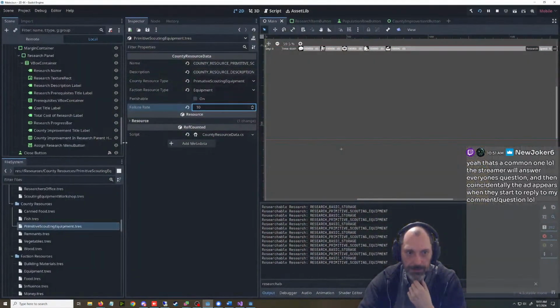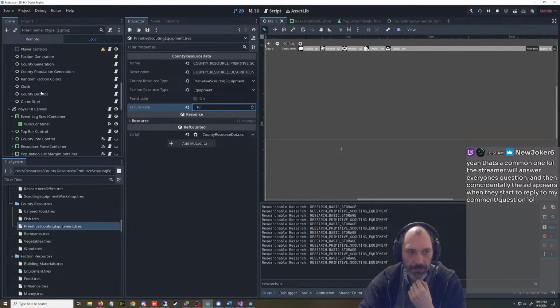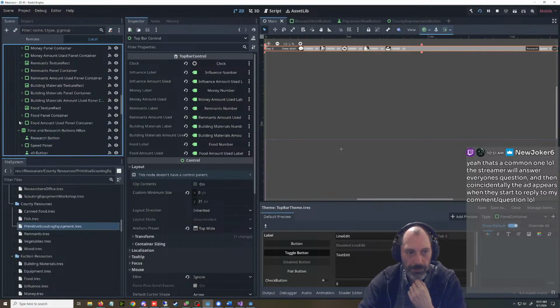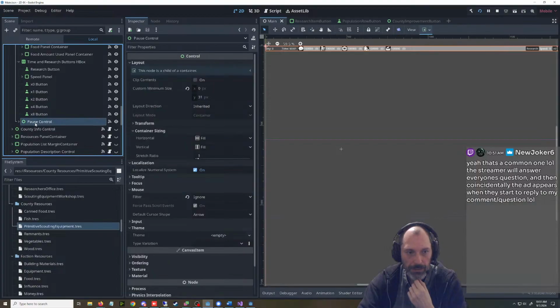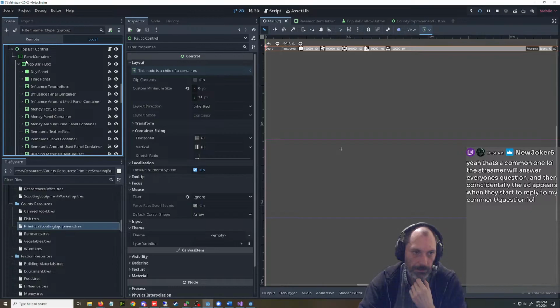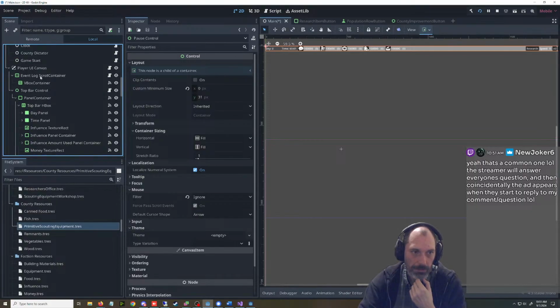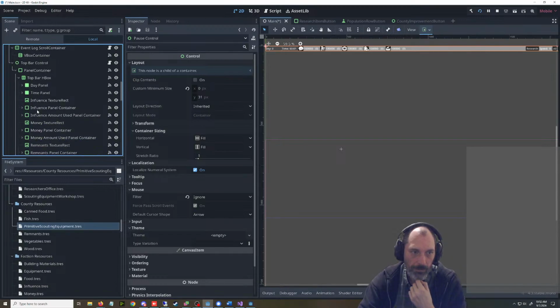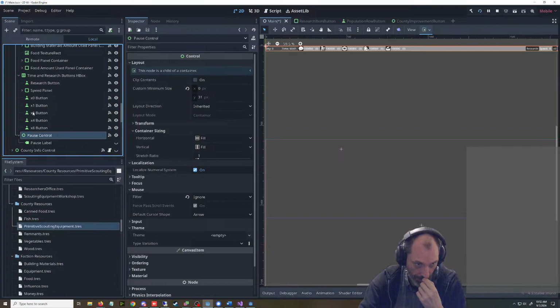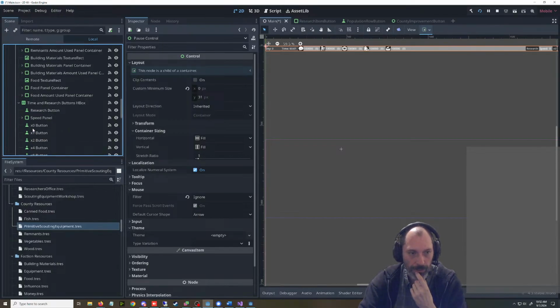Well, let's look at how I did this. Is pause just laying over the top, or is it just by coincidence, or is pause actually part of this? I think pause is just laying over the top. No, it is here. Is it part of this? This is a panel container. This is the H box, though. It's not part of the H box. It's just sitting on top. And it happened to have worked up until this point.